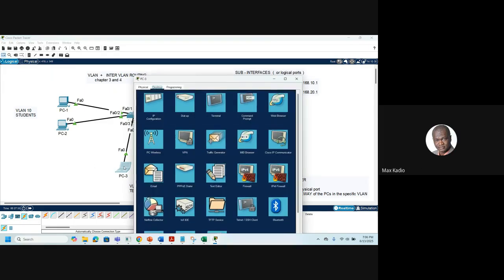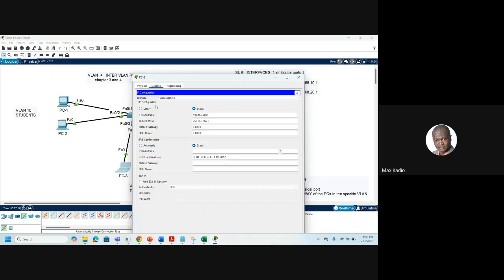I'm very proud of you guys. So you see, G0/0/0.20 for VLAN 20, and this IP address, 20.1, will be the default gateway for any device in VLAN 20.